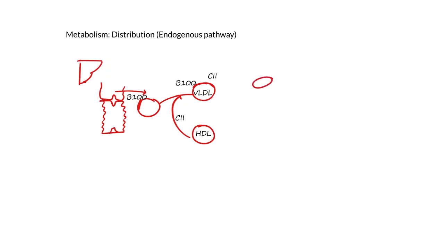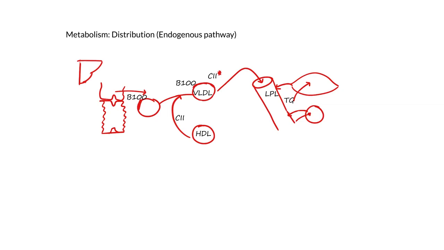And now we're going to see the same action that we saw with the chylomicron, because here we have our skeletal muscle and here we have our lipocyte. And again, these are going to produce the lipoprotein lipase, which is going to be on the surface of the endothelial cell. So now when our VLDL comes through, C2 is going to activate the lipoprotein lipase, and the triglycerides will be broken into fatty acids and our glycerol, and then reconstituted after they diffuse through the endothelial cell.